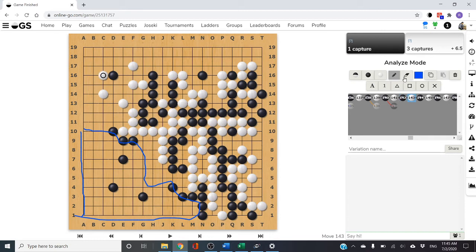And white just said, yeah, that's all right. I'm going to take out your corner. Make sure nothing bad can happen there. Make sure this group can't have any influence. I'm way ahead on the board. The game is over. Let's stop this fight now.